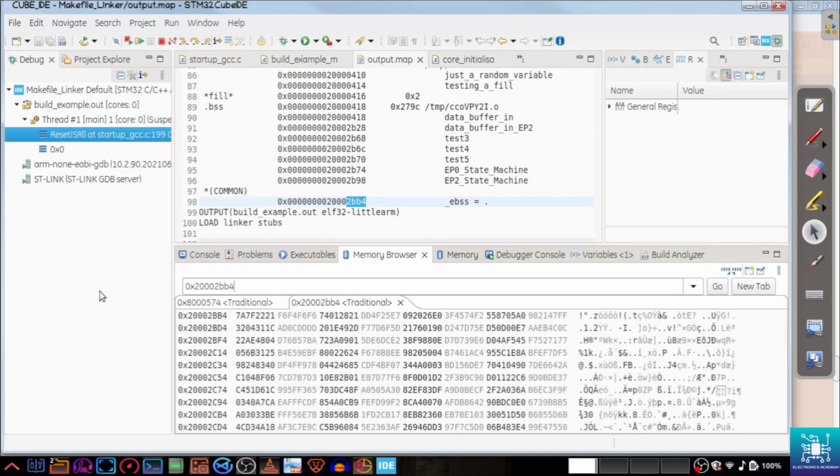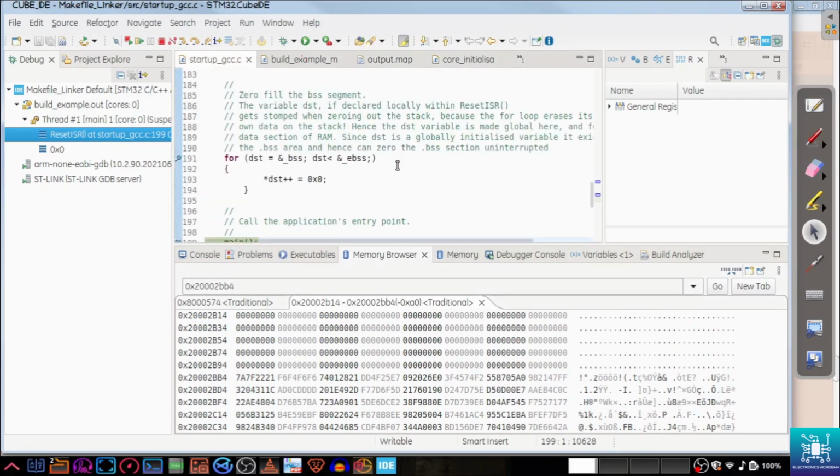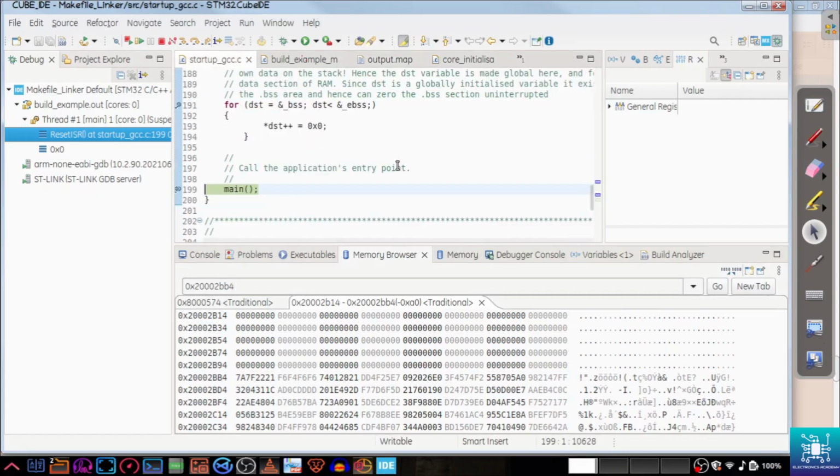Just till then you have it all zeroed out. So 2BB4, as we know, is one address higher than that, right? So this is the end of the BSS section, and that is the end of the initialization for the startup file that we have here.